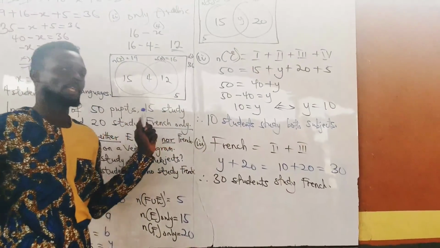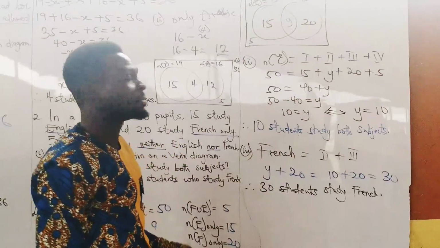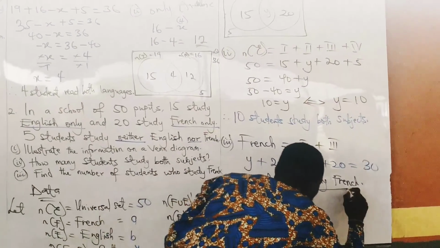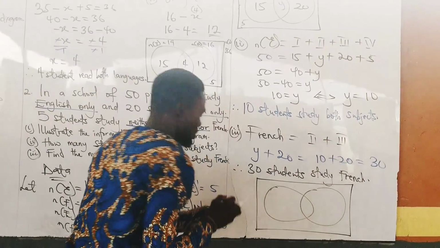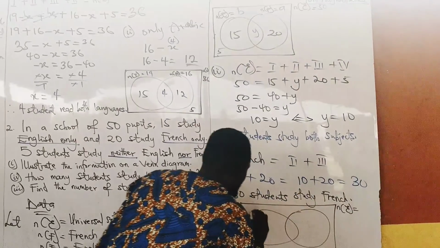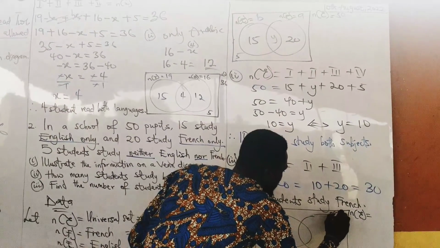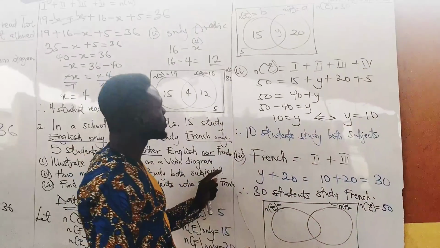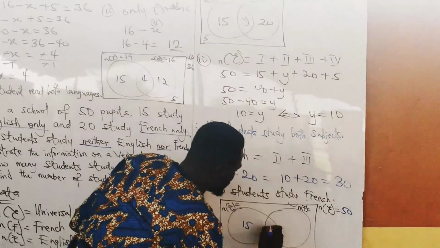Then like that. So to make our work nicer, after solving everything, redraw the Venn diagram so that you don't write your variables. So to redraw, we have our Venn diagram, our rectangular shape, two balls intersecting. Then we have here the number of the universal set. The first one, we use English. Second one, we have the number of French. So now that we've solved for the values, we'll not write variables. 15, we record it here. Down the Y, we solve to get 10, we record it here.